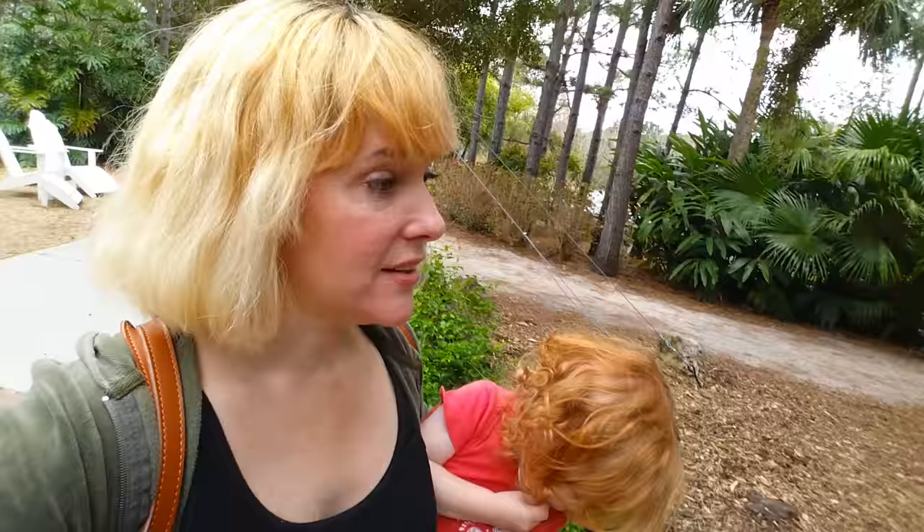It's my favorite, favorite place to come in the whole wide world. And I hope that if you have a botanical garden in your area — I hope you do — I think you should go check it out, because it's delightful. It's just the most delightful place to come to. It's really magical.